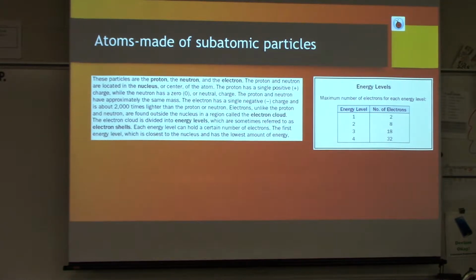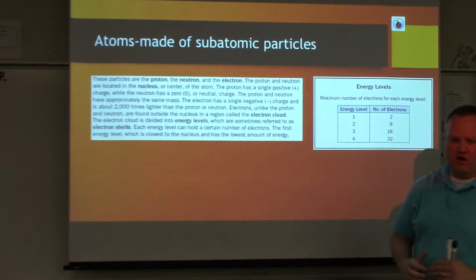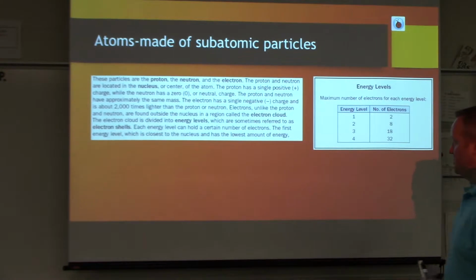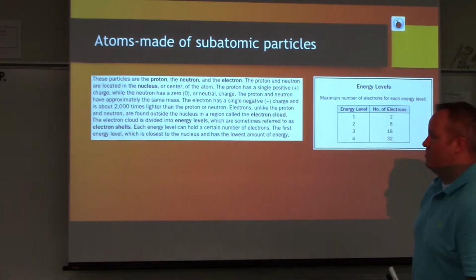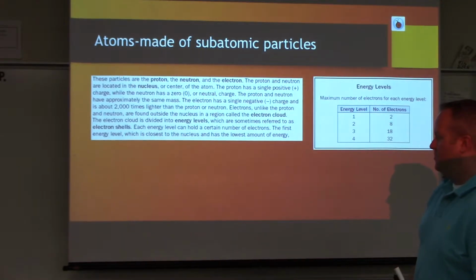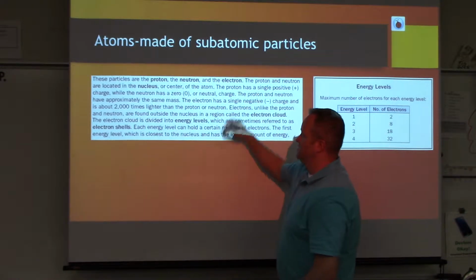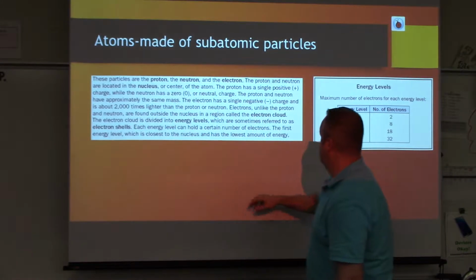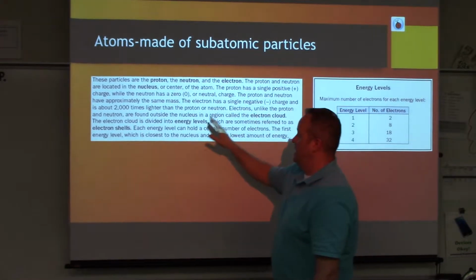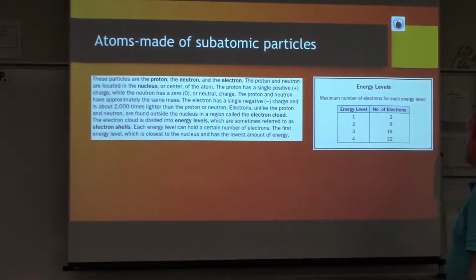This next slide is talking about atoms and the subatomic particles and how they are constructed. I'm not going to read this entire paragraph to you, but it is in the book, and I would suggest that you look over it and potentially print it out and highlight parts that you feel are most important. But the words in bold are the most important terms. It mentions protons, neutrons, electrons, it mentions a nucleus, it mentions electron clouds, and it mentions energy levels and electron shells.